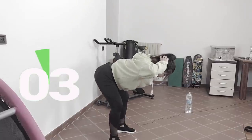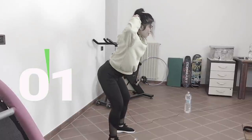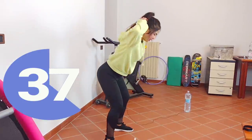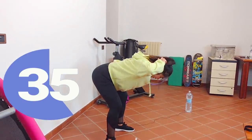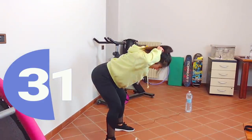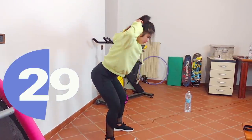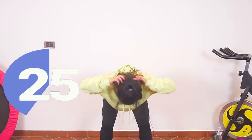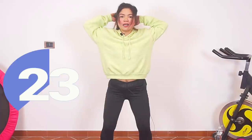Time for some good morning. Okay, 3, 2, 1, start with your feet shoulder width apart, hand on your head, little bend in my knee, and I'm going down with my torso like this. Good. Whew. See, it's easy. Just don't overdo this.